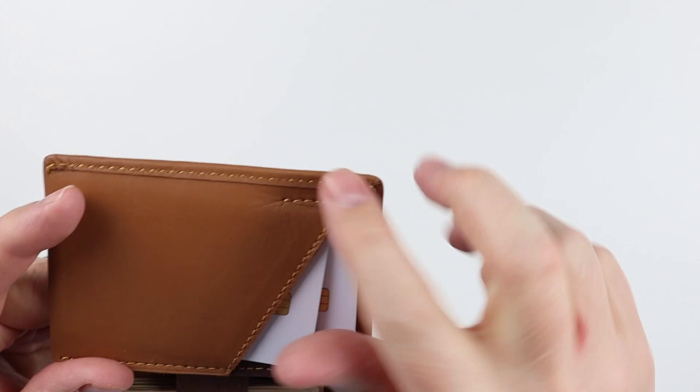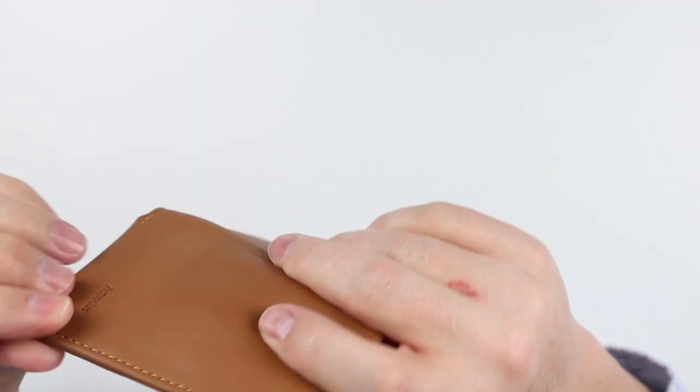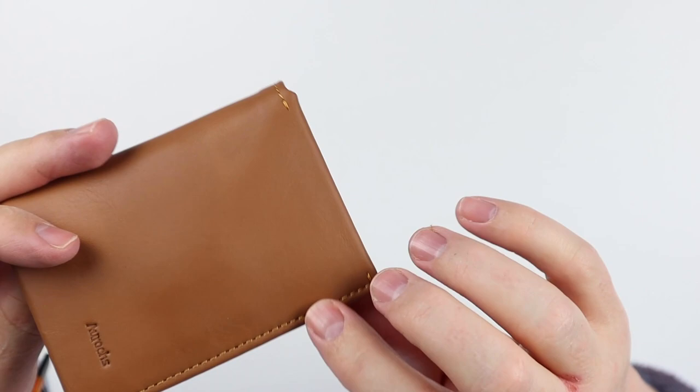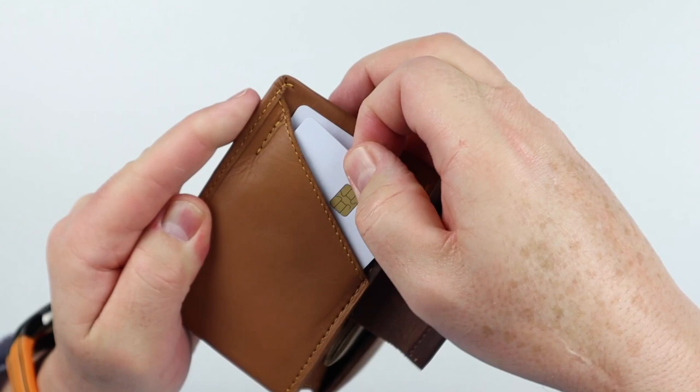Bellroy reinforces that area quite a bit. The edges are folded over and they have a painted edge on top, which is a sign of good quality and will provide longer durability, preventing it from breaking down over time. The edge sewing is robust, with proper reinforcement points. It prevents cards from slipping around laterally — that stitching right there keeps these cards in check. The leather is a little rough to the touch, which is something I find with all Arux products, but it's not really distracting. It actually gives the impression that it's stronger.